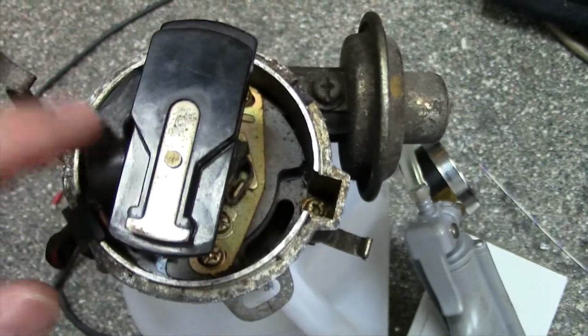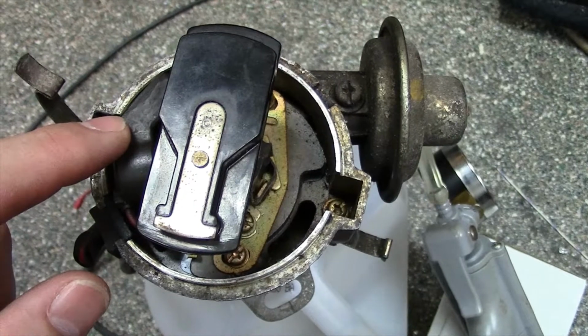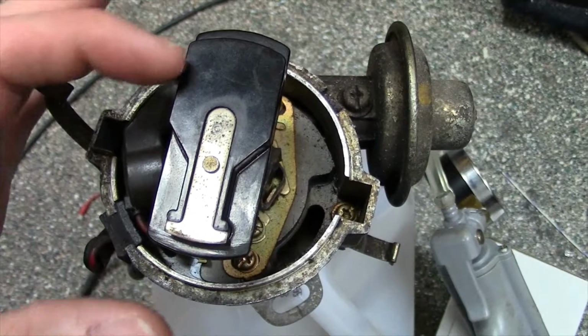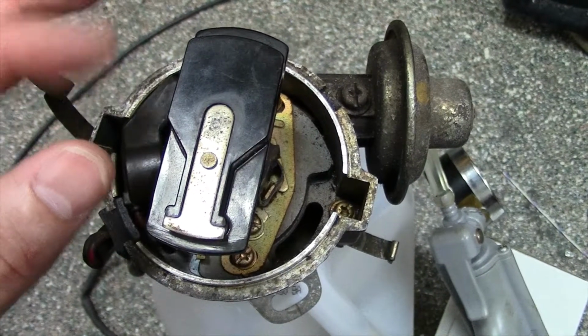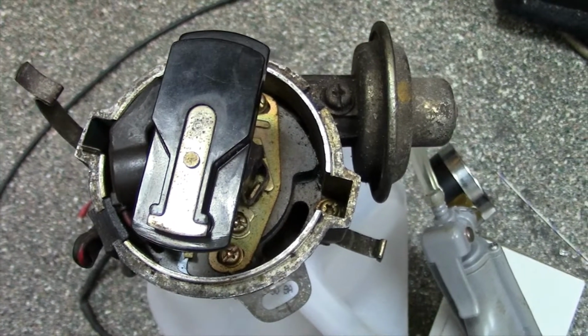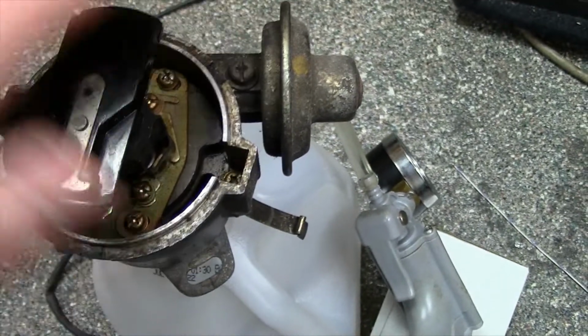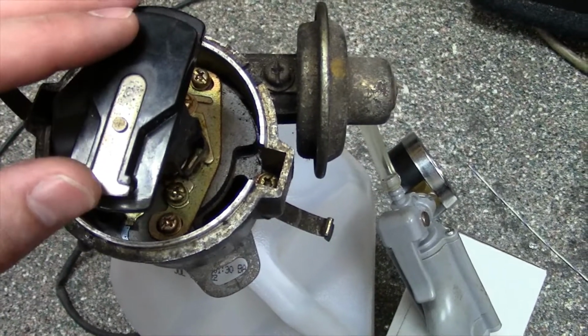But if you have a point system, it's the exact same thing. Only difference is instead of changing a position of a pickup, you're changing the position of the points on the cam. So it changes the time when those points close and open, basically. So it's a very similar way it works between any electronic or mechanical ignition system.